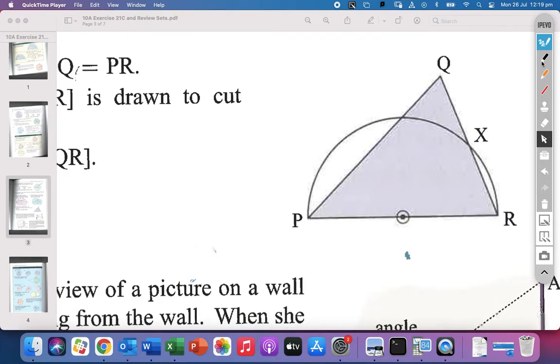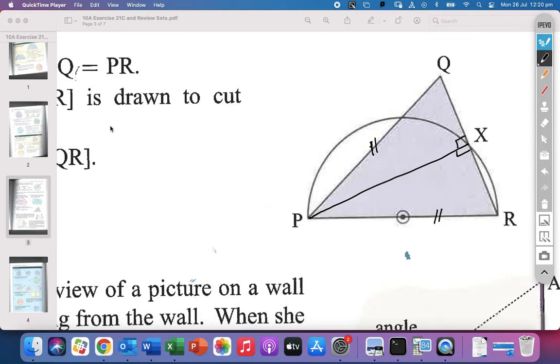I can do this because I know the triangle's isosceles, and I want to mark that on before I start. So they're giving me information. I'm going to use that information, right? PQ equals PR, right? Okay, if we draw a line to X, here we know that that line there is a right angle on either side. So that's where I'd start writing.